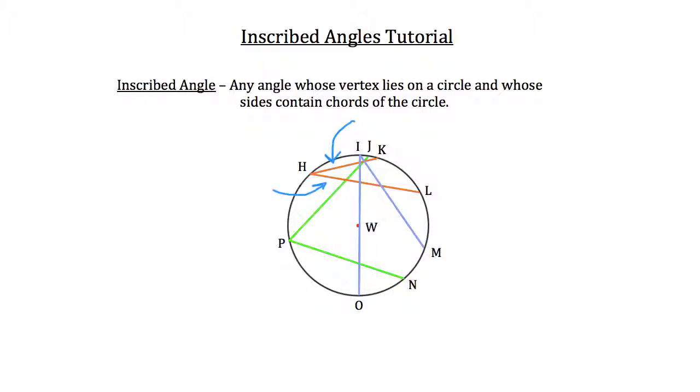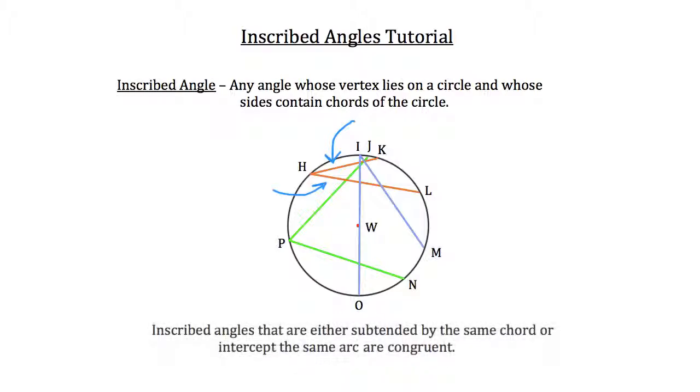I've drawn a couple more examples of inscribed angles here. We've got this purple one here, which is angle MIO, and we've got this other inscribed angle in green here, which is JPN, or NPJ, however you prefer to say it. Now remember, they're all considered inscribed angles because they're chords whose vertex lies on the side of a circle.